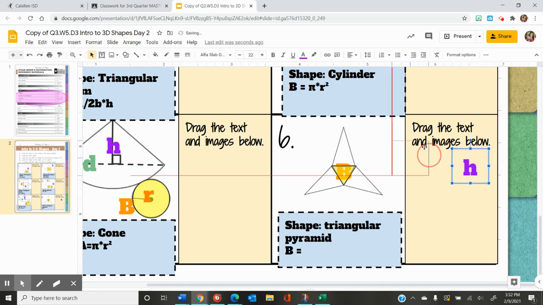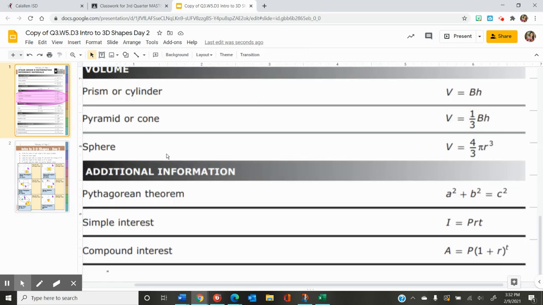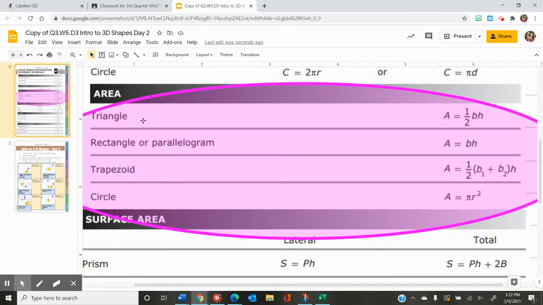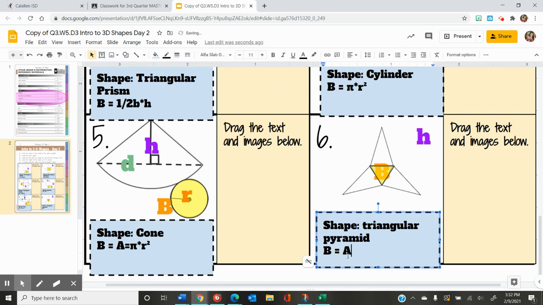Now, when it comes to the height of your pyramid, on a net, you cannot determine that right now because if I were to take the height of one of my flaps, this is what we call a slant height. We will not know the height of this shape until we have folded all of our flaps in. We look at the peak and it'll be straight down. That'll be my height. So here I can't determine my height. But looking at B, the area of my base shape, which is a triangle, the area of a triangle is 1/2 base times height. So going down here to number 6, I'm going to put A equals 1/2 base times height.